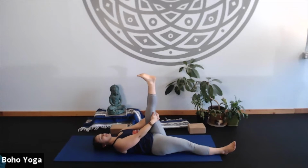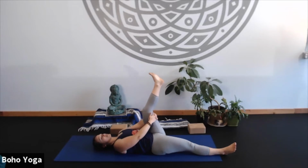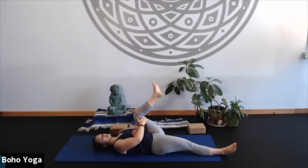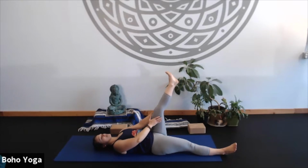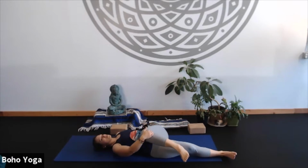And then deeply bend that left knee towards the left armpit. And then with a little resistance, trying to lengthen again. And then repeat. Hands can help. And extend. And this time bend the knee and then come into your gentle twist.